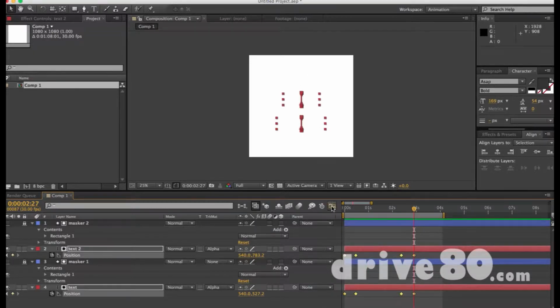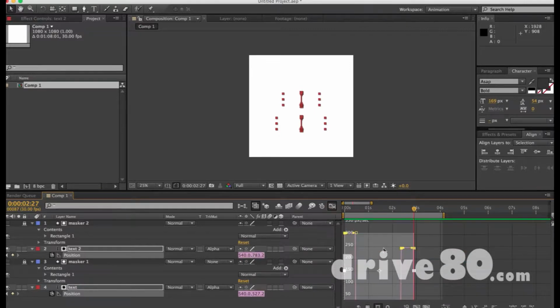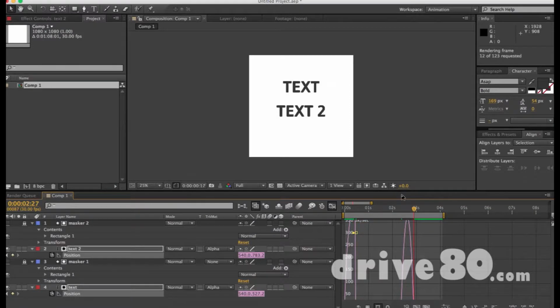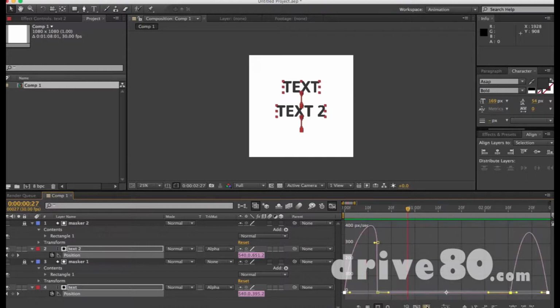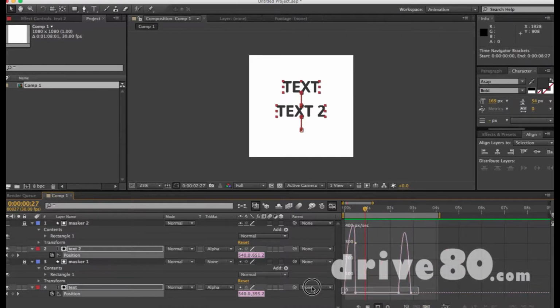If you hit the graph tool, it'll give it a little bit more life. So I can drag over these points, hit this section right here. You'll see that's going to take a little bit different approach when it's coming in because it's speeding up. And there we go. It's going to speed down, and it's going to speed up. Actually, let me zoom out a little bit and make sure that all these points are selected. There we go. All right, cool.